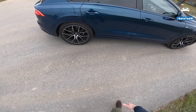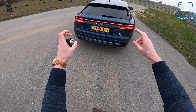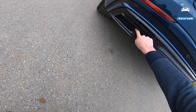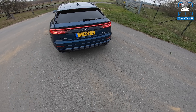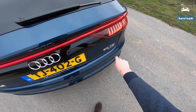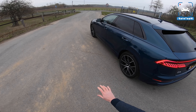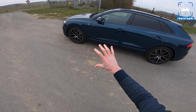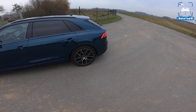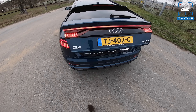Black roof rails, black window frames - well not frames because it has frameless windows - a black stripe down there, and at the rear we've got a black spoiler, trunk extension, and black exhaust tips. There are four on each side - fake exhaust tips, yay. The black bumper and this black bar which is sort of Audi Quattro inspired. Audi also says the squareness and chunkiness of this car was inspired by the Ur-Quattro, which I think is a lot of marketing, but I get why they say it.